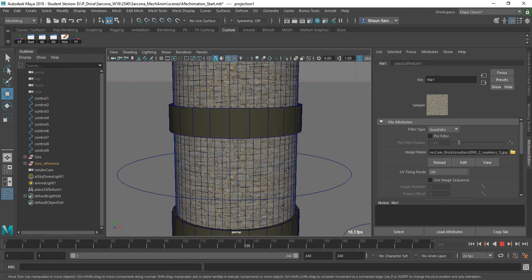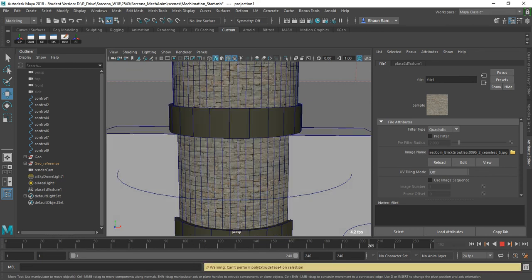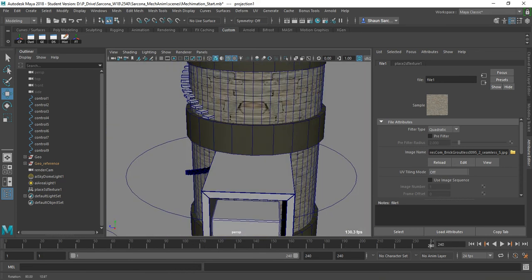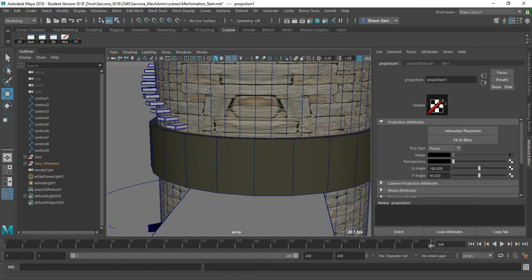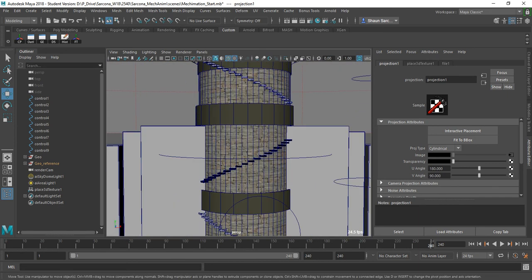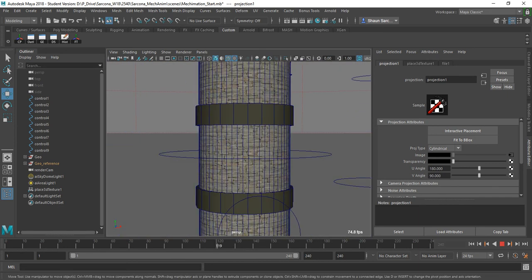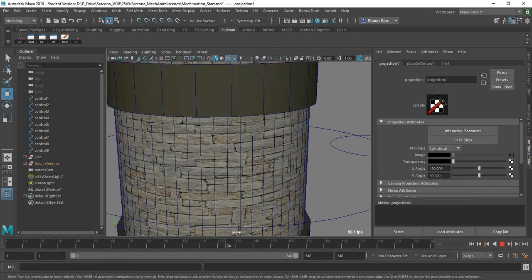All right? If I wanted to make sure it looked good, I should obviously look at it from other views. From this side, it looks like crap because it's planar mapping it, so it's shooting it basically right from the front. So I'm going to hit this back button here, go to my projection and choose cylindrical, and now it should be good. So now as it plays, everything looks like it's working out. It's a little bit stretched there, but I don't think it's going to be a huge issue.